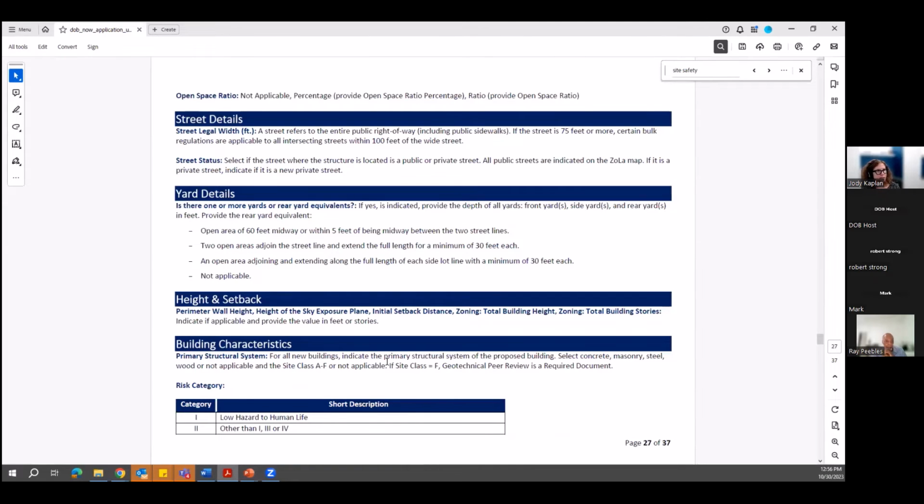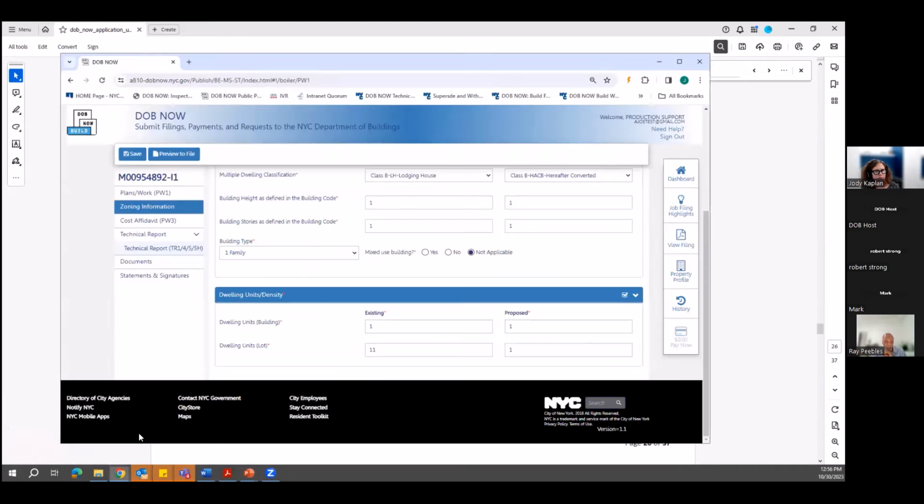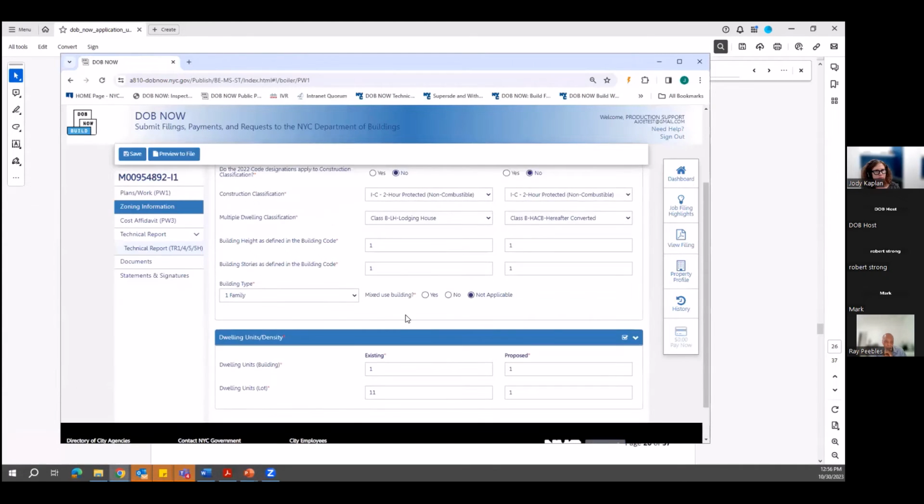I'd like to point out that this is a flaw in the way the program works. For instance, if it says one, two family in that selection, which has to do with the fees, but if you select other, it doesn't automatically switch it out of the 1, 2 family until you select another category. You see here it says building type 1 family. If you select that as other, it still stays as a 1 family until one of these others is selected, mixed use or not.